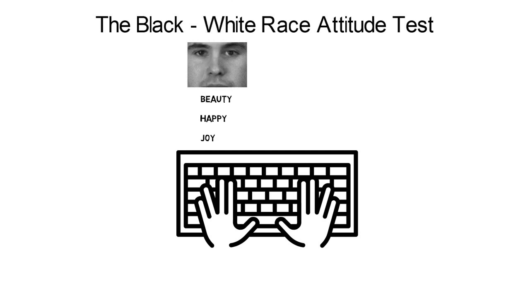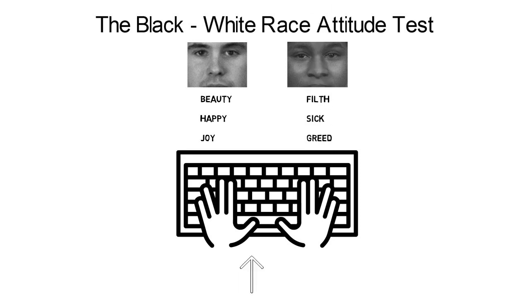For some runs, you are instructed to press the same key for white faces and good words, say on your left, and a different key for black faces and bad words, say on your right. If you have a more positive association with white folks as compared to black folks, then in this particular arrangement, you will find your groove and fly through the test. Most of us do. But on other runs, which are randomized and counterbalanced, the IAT will give you different directions. Press the same key for white faces and bad words, and another key for black faces and good words.